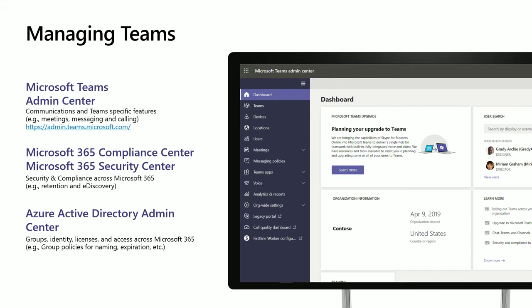But how many of you use PowerShell? Like almost everybody. I love it. Great. So, of course, you can also manage Microsoft Teams with PowerShell as well. We have a Teams module for PowerShell, or if you want, you can also leverage the Graph APIs to manage Microsoft Teams. So you can really choose the way that works best for your organization.